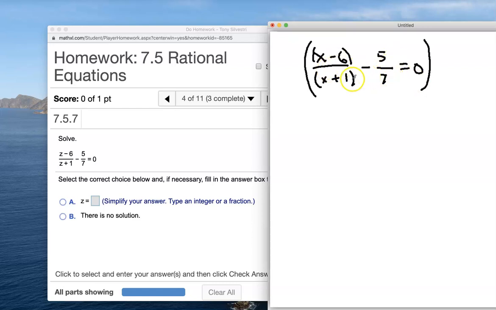I see two fractions here. The lowest common denominator has to have a 7, and it has to have that bundle. There's your lowest common denominator. And now what you're going to do is you're going to circle and point to each thing. X plus 1's cancel. X plus 1's cancel. Leaves you with the 7. 7 times that set of parentheses, which I'll leave alone right now. Just leave that alone. Bring down the minus. This times this. 7's cancel. What's left over is the x plus 1 bundle. That bundle, that multiplies to 5.